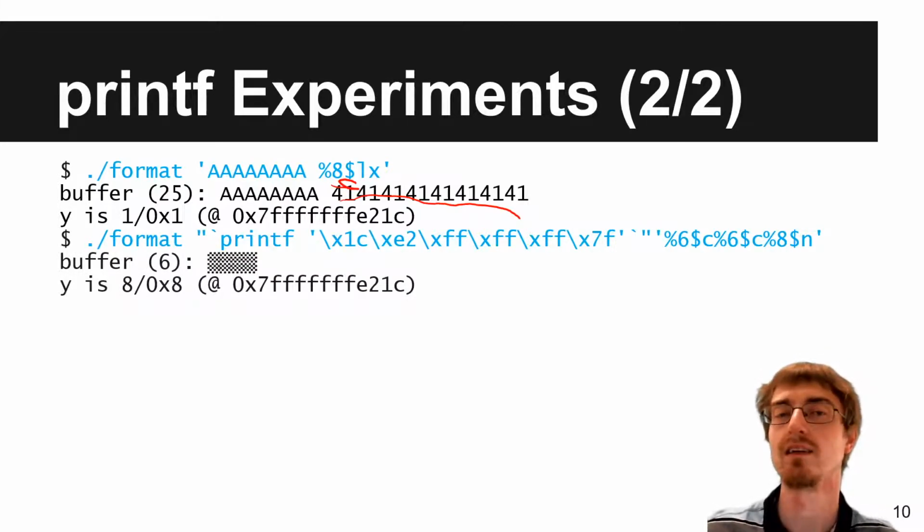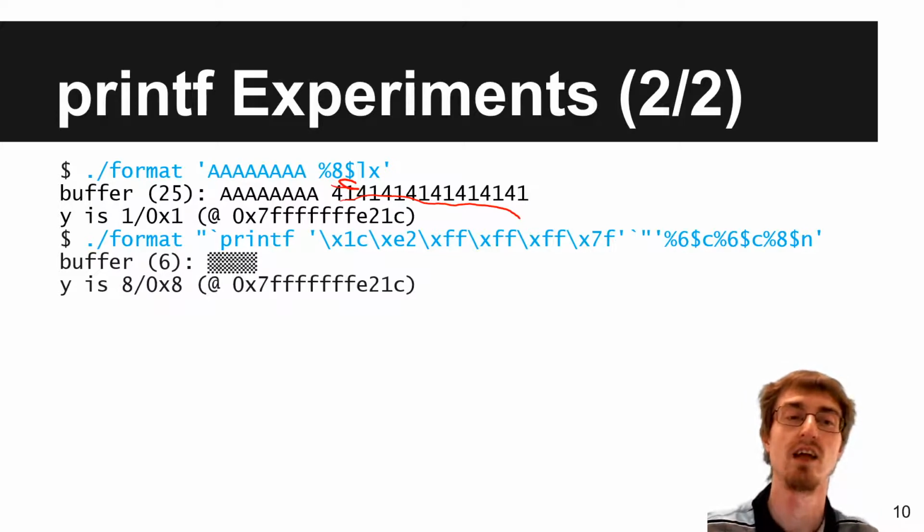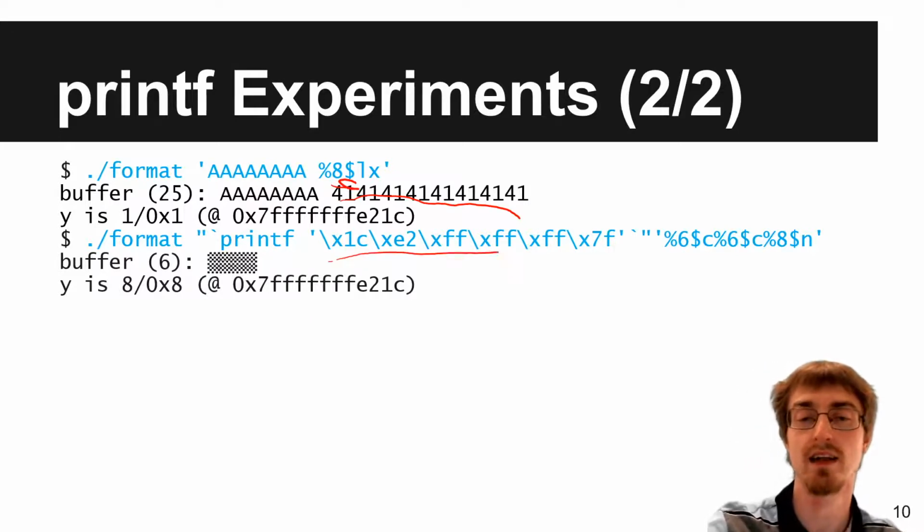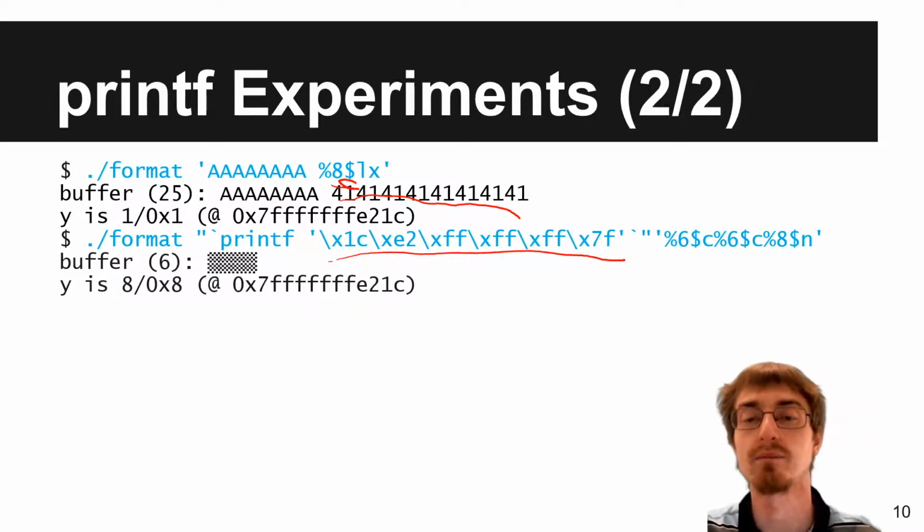So let's try this instead. What do we see? Something changed. Y is now actually 8. It was 1 before, and there's nothing in the program that actually writes to the Y. So we managed to achieve something. Now, what did we do? First of all, the A's are of course not very useful. Instead, what we did is replace them with a pointer. And the pointer must of course be specified little endian. So we had the pointer to Y, and we're specifying it here as a little endian number.